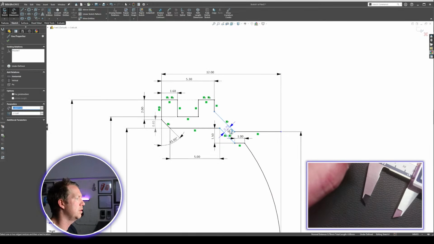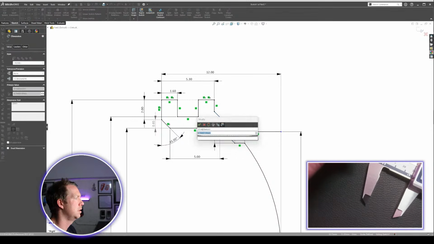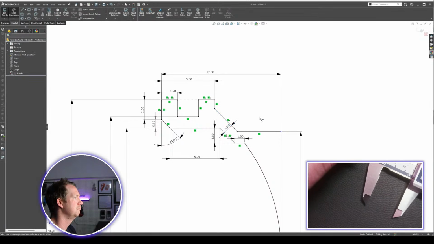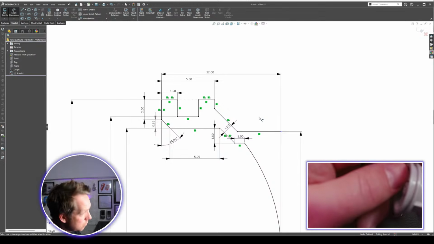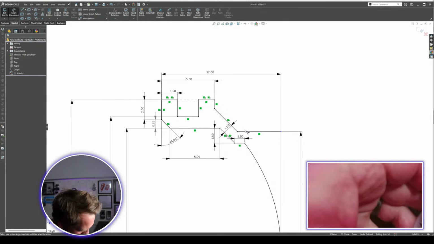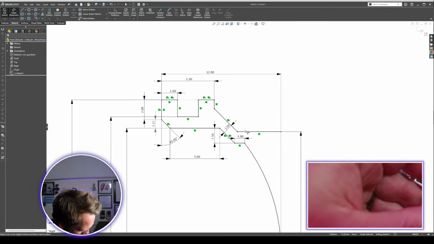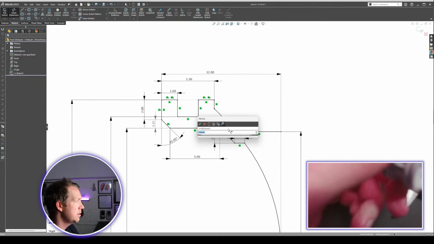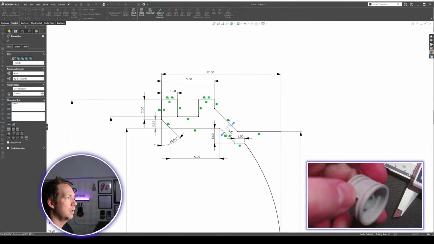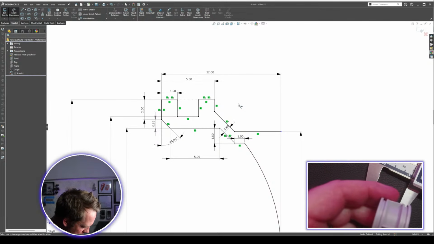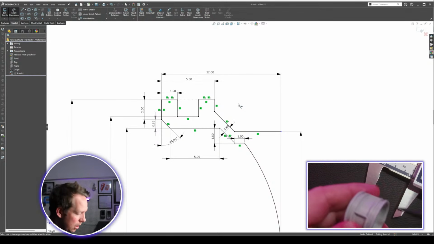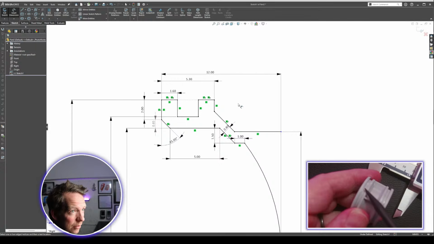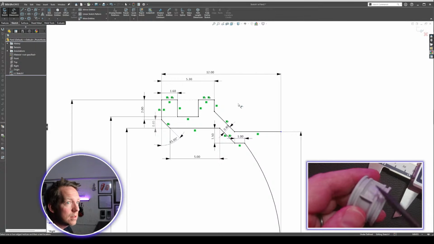Let's make the width of this 1 millimeter. That looks pretty good. Maybe a little bit less. What I'm judging is how deep that one is, how deep this one is.